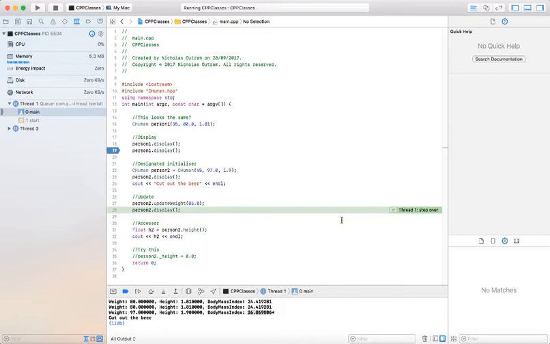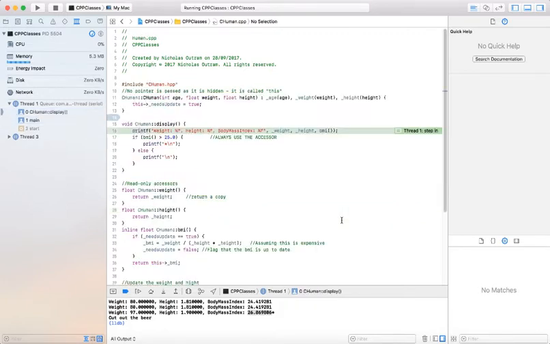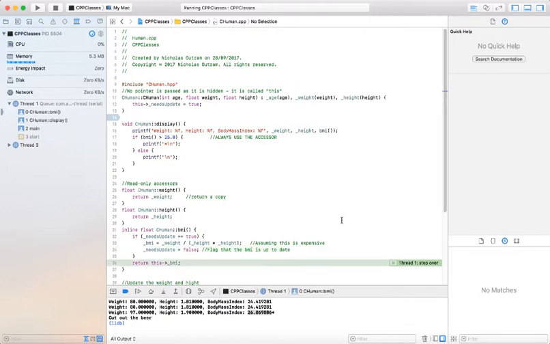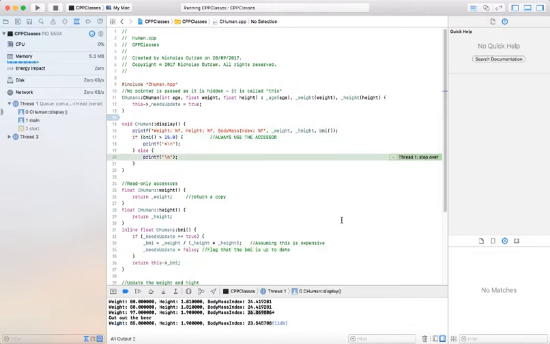So let's go and have a look at display. Step in, needs update. Yep, it's true. Because we're trying to display it and it's out of date, we recalculate it. And so forth.